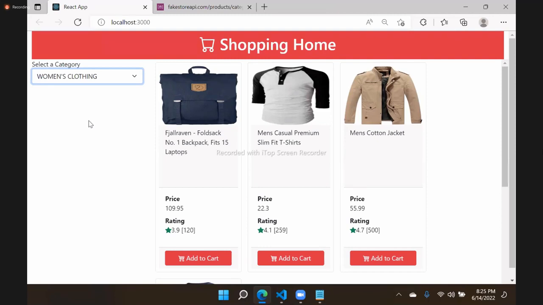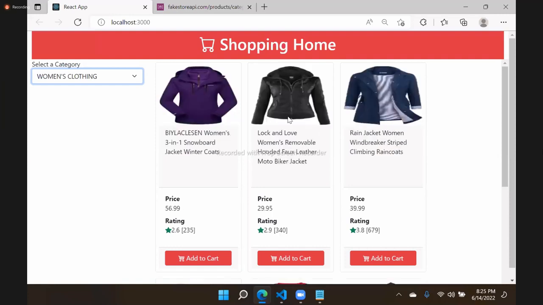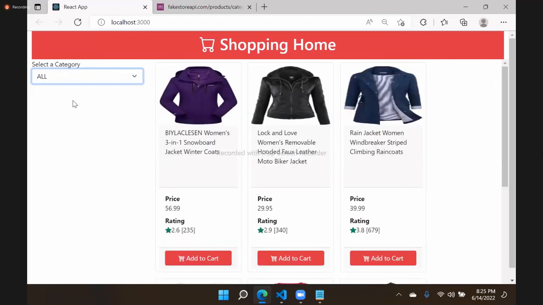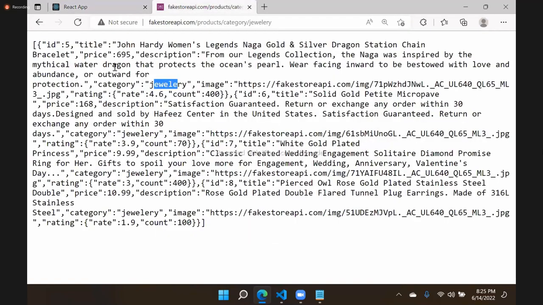That means when you select here, let's see, this is women's clothing and I selected all, there is no all. So if there is no all, it cannot display anything here. It will check, there is nothing to display for all, because in the categories, they don't have any all category.